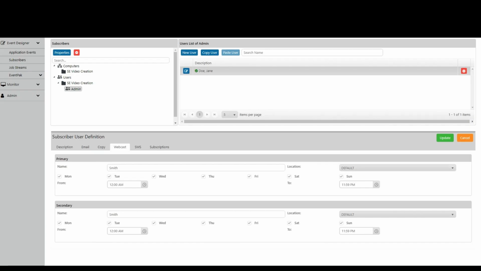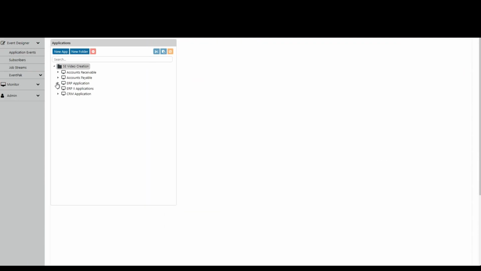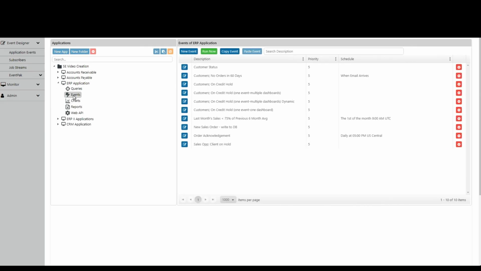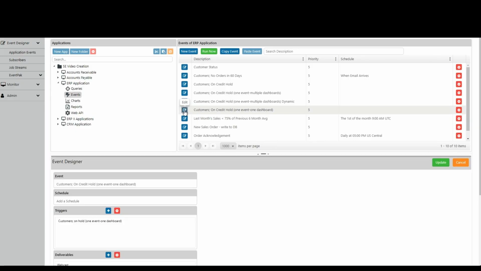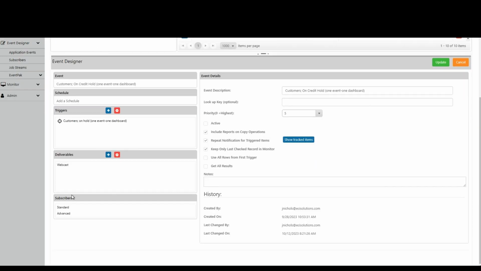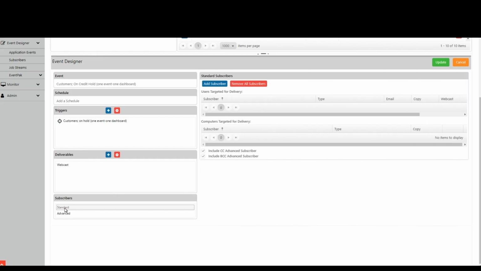For any event whose webcast details you wish to populate into a subscriber's user alert listing, we'll first go ahead and click on the application events. We'll go into the ERP application and open the events tab. And let's go ahead and take a look at an event with the one dashboard, and we'll open that up. And we will go to the subscribers standard window of the corresponding event here.